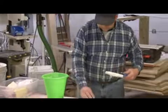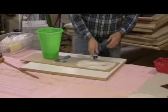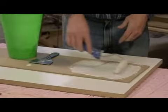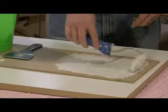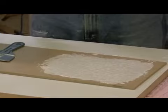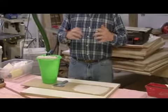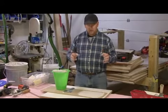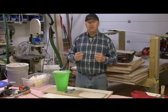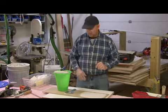So with a roller, we can put this into place and then take a roller, and what we want to do is just roll a coat. Now, as I'm rolling this, one good thing about knockdown texture is that if you've got some old wall, particularly old plaster walls or walls that are in pretty rough shape, instead of having to go to the cost of completely tearing that out and re-drywalling those, then you can use this knockdown texture. It gives you a nice look, and it will cover all the imperfections in a wall or in a ceiling. And again, something very easy that anybody can do.